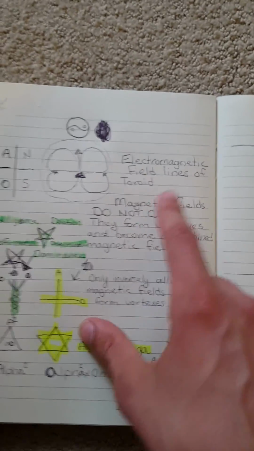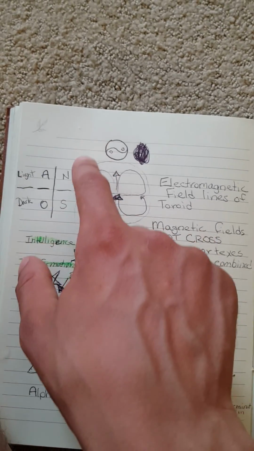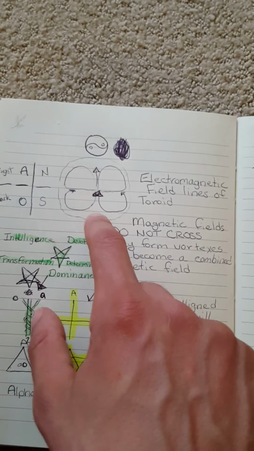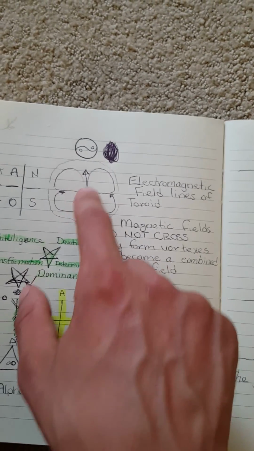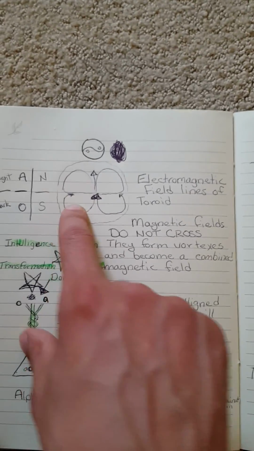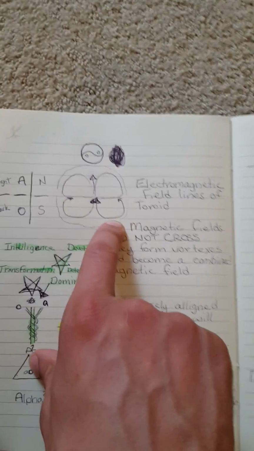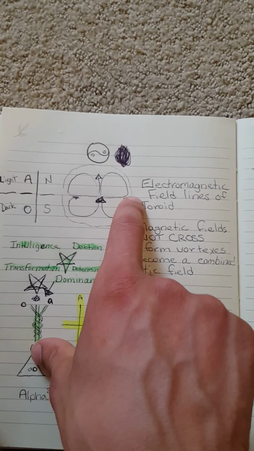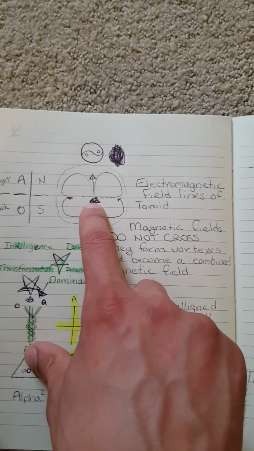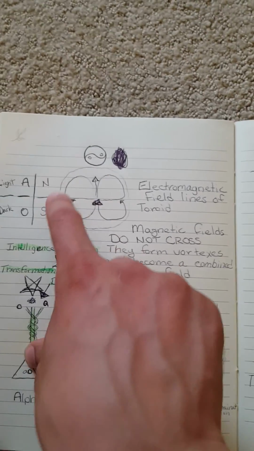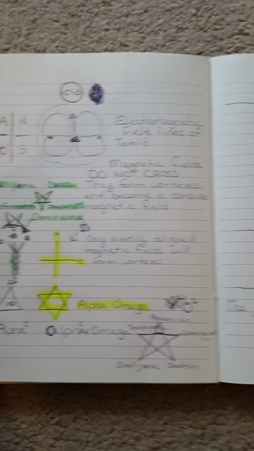So the electromagnetic fields of a toroid look just like this. North field, which is flowing out, and then it hits, and it's being sucked back in. And from here, the surface is going in, and it's also going in here. So this would be the feminine, the left, masculine, the right, and that just has to do with how energy flows in a system. And so that would be your masculine creativity, feminine creativity. When they combine, you get that point that rises and creates creation, or a bubble, or idea, thought, anything like that, any kind of electromagnetism, really.